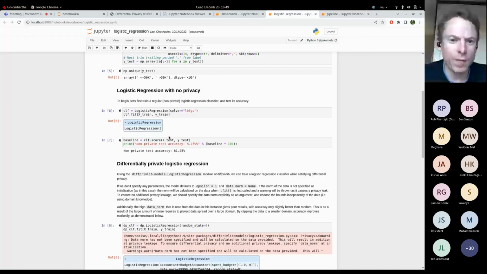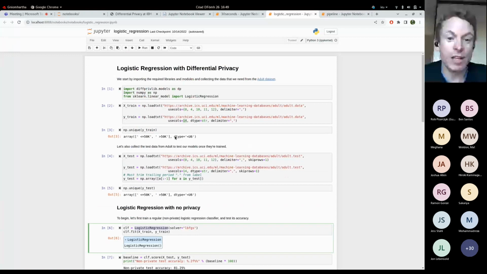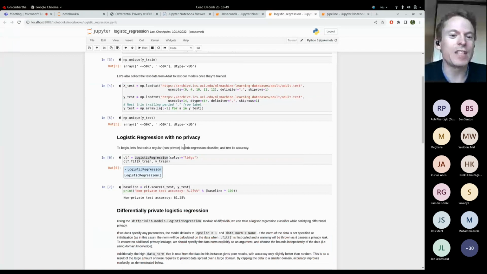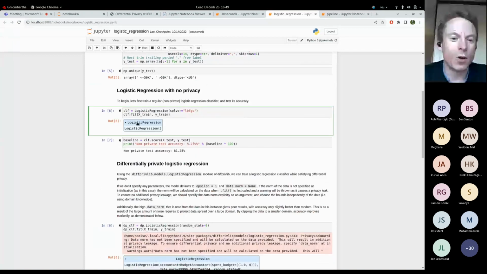And in this case, the first thing I'm going to do is train a classifier without any differential privacy. So logistic regression here is the default scikit-learn logistic regression classifier. So we're going to use that as a baseline for our data and for our model to see how it performs.